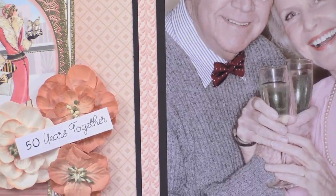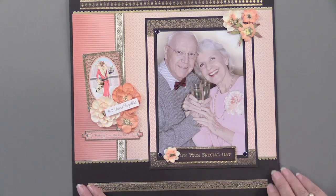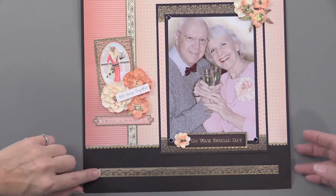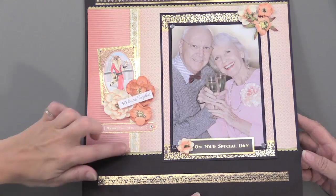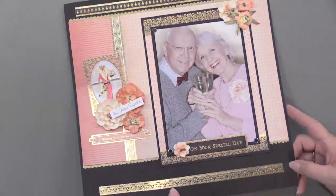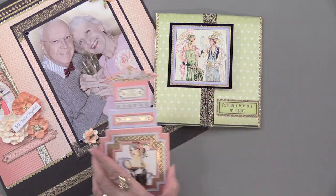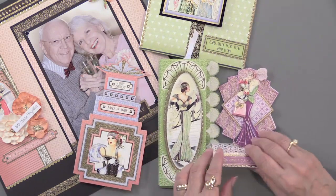As we back up, you can just think about how easy this would be to duplicate for lots of special occasions. So super simple. This is a die cut down here, one of the die cut borders. It's foiled down at the bottom and up at the top. And then that beautiful adorable scorable and some die cuts. So, scrapbooking, card making, and some specialty cards: slider cards, the bookmark reveal card, and that great deco display card.